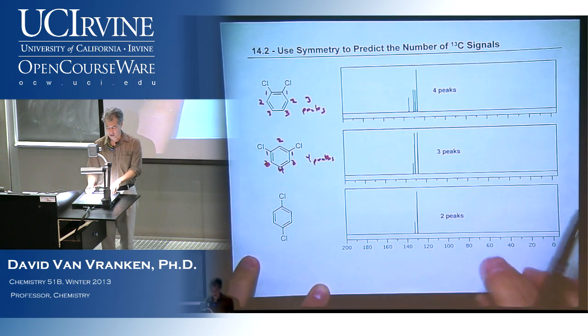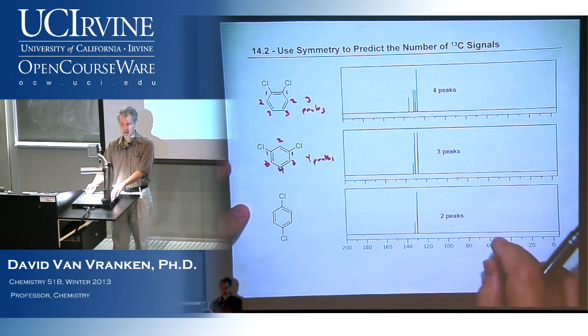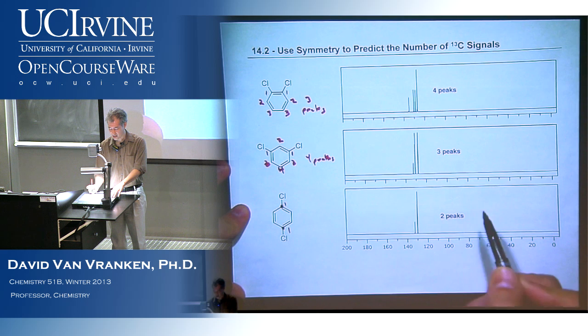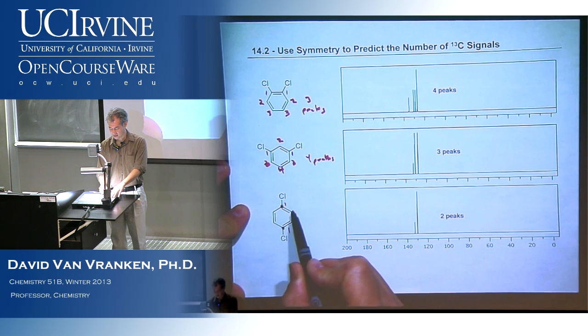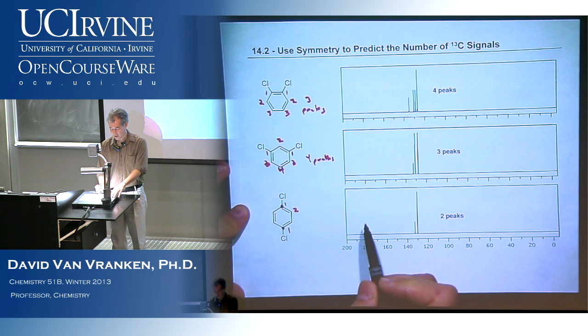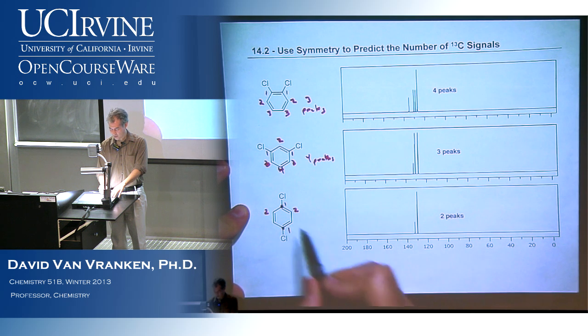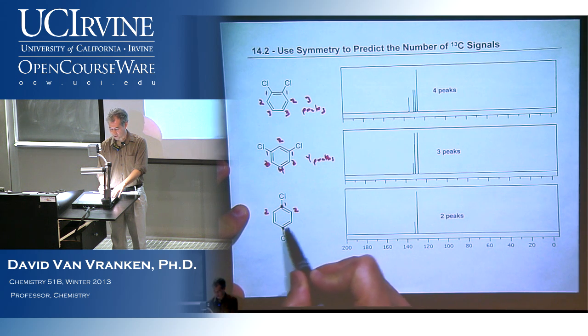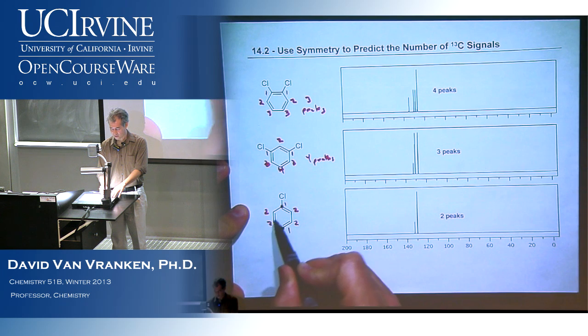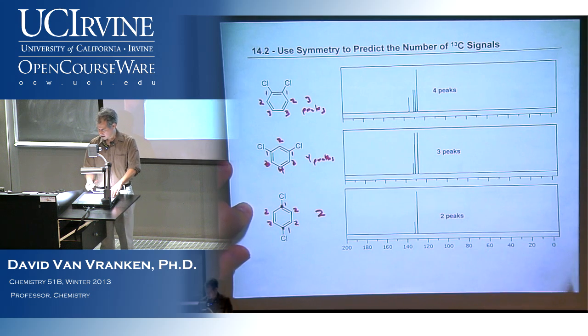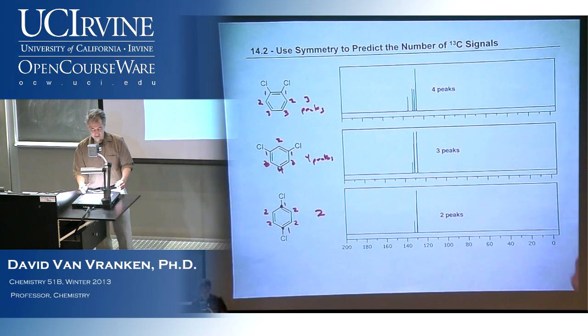Now I come down over here to this bottom molecule, and you can see the surprising effect of symmetry. I start numbering my carbons. Here's a carbon that's right next to chlorine, and down below there's one that's next to chlorine. It's the same. And then I come over here at 2 o'clock and I see a carbon that's 1 carbon separated away from a chlorine, but you could say the same thing for this other carbon on the other side. And when I walk down below, this carbon down below is also 1 carbon separated away from a chlorine. All 4 of these carbons on the side are indistinguishable. I would expect to see only 2 peaks in the NMR spectrum for this compound.